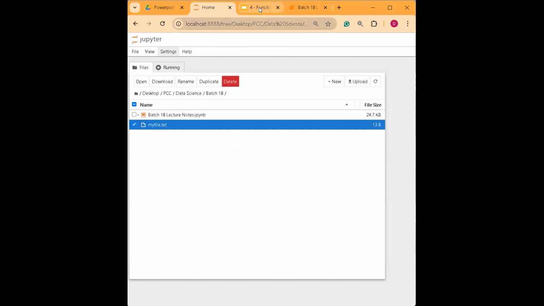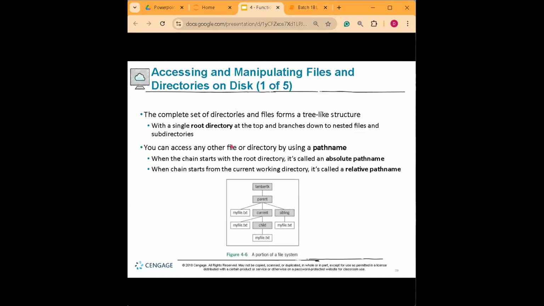But what if it's located in another location, right? So we have actually names for that one. There are two: absolute path names and relative path names. Absolute path names start at the root directory. So this is usually the ones that start from the drive, like C colon slash, those kinds of things.